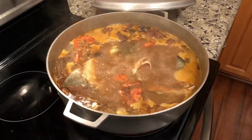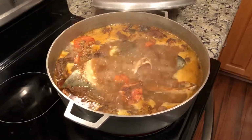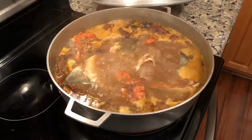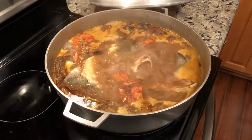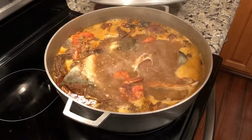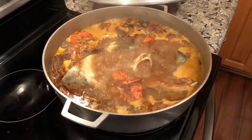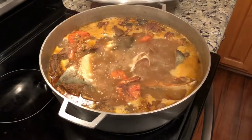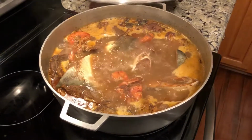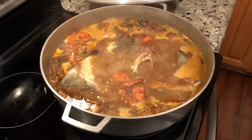dry boonie, which is sort of similar to a sardine type fish, but dried out, and they're a little fish with a lot of bones in them, but it's good for flavoring. We season it with Maggi cube, and we have actual habanero peppers, so we blend the pepper up. That's why it's called pepper soup, because it's supposed to be. I think that's all I've got in there. Oh yeah, and cow foot.